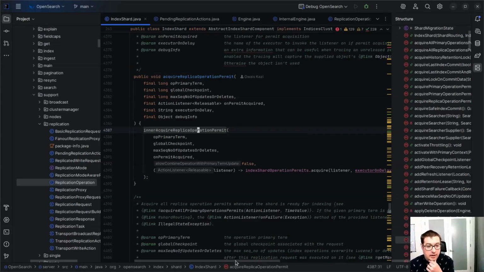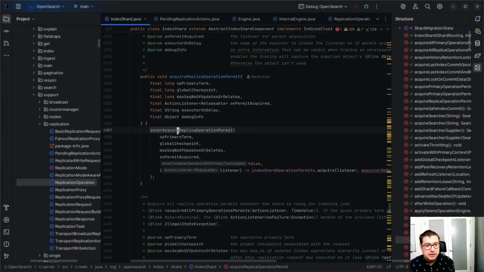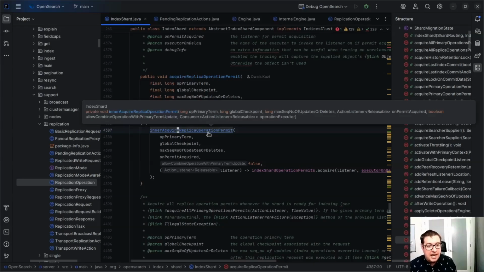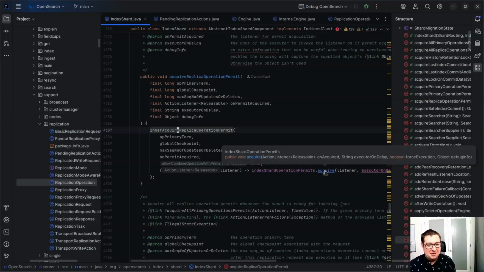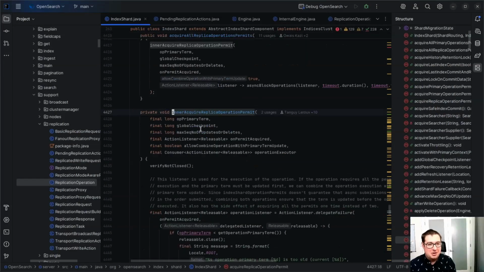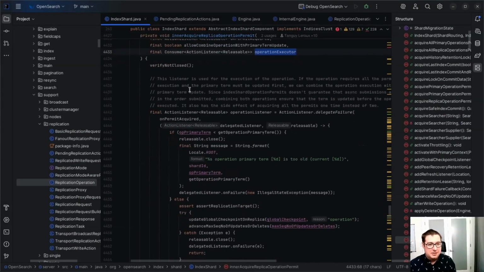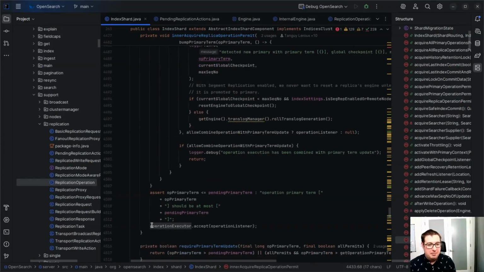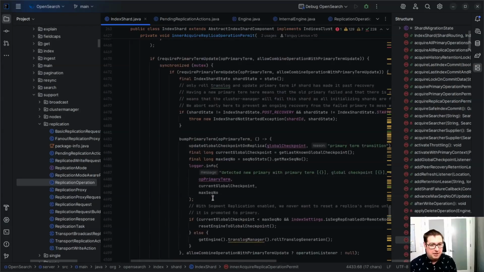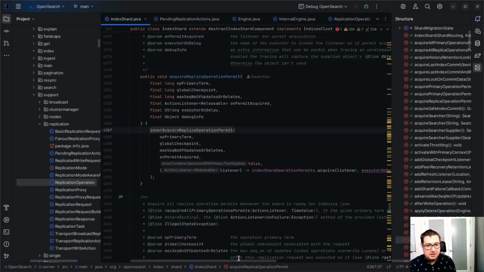Interesting. So we haven't actually acquired the permit yet. The thing that acquires the permit is this one. Oh boy, right? Because all we did here was potentially bump the primary term and stuff, but then we call this accept, which is just this consumer, and this is the thing that will actually acquire.